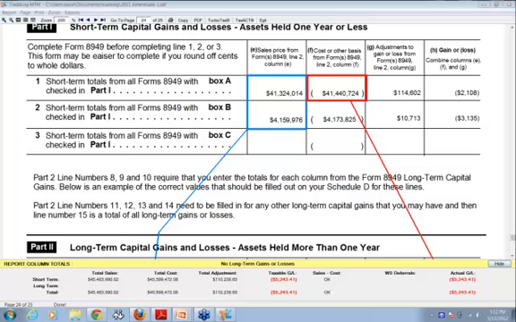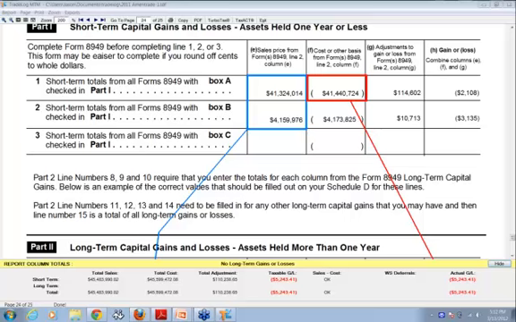Chip, you asked about filing Form 1065. We actually don't have a separate webinar planned on that right now. If you stick with me in just a minute here, I'll go ahead and show you what you need to know for 1065 because it's really easy. Let me answer a couple of these other questions real quick.